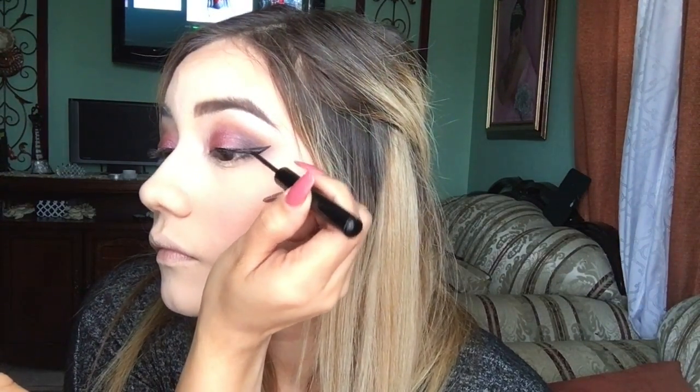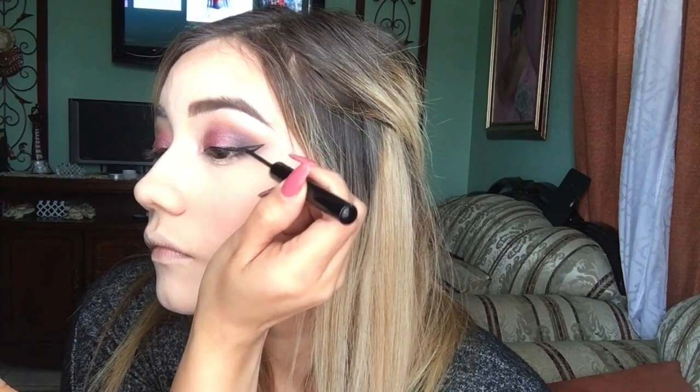So I always start with doing my wing out and then just bringing that tip of the wing in. And we'll just fill out the rest of the eye, just to know where I want my wing to be at and how sharp and how slaying I want it to be.